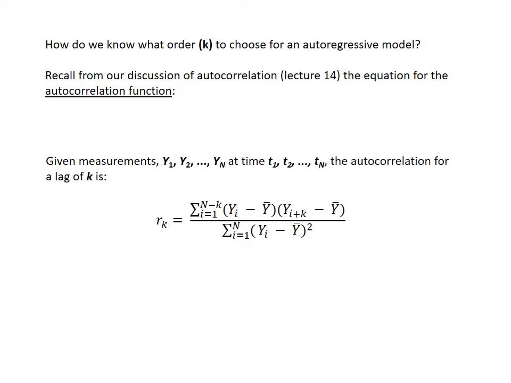And so remember from our discussion of autocorrelation, I don't know if that's from lecture 14, it might be 13, I actually think it's 13, I moved the numbers around a little bit. This is the equation for the autocorrelation function, right? This looks sort of like the equation for the correlation between any two variables, but here we're really taking the correlation between a series of measurements and measurements that are of that same process separated in time by a certain number of lags, k.